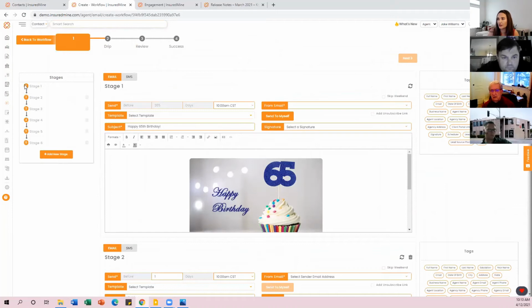And let's say you'll push this stage one. Or you would just get rid of this stage here because it wouldn't make sense to go out a year or 6 months before. But this would send out a year before if you set it up that way. So see, this is 365 days before their birthday.